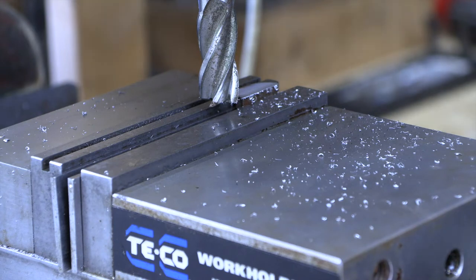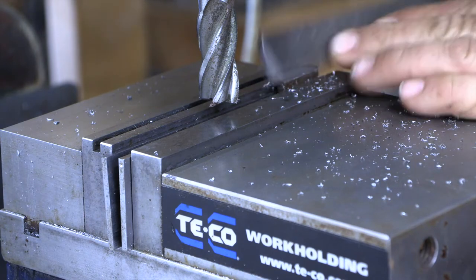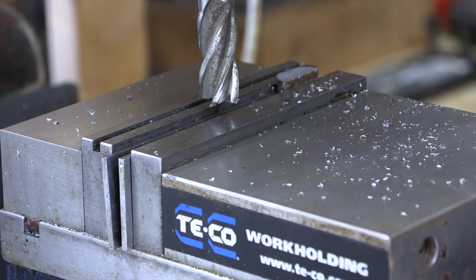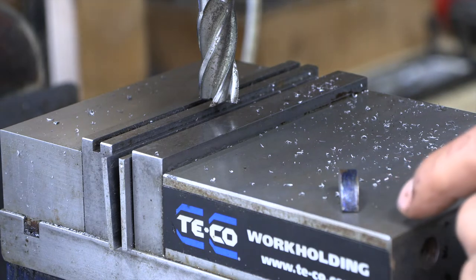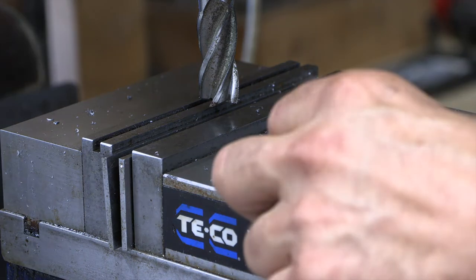So with our second side squared off, we can go ahead and get that deburred, get a dimension, and then we can take it down to final thickness. You probably won't be able to see it, but I have a little line right there scribed in to our final dimension, which is our key width is 240. We're going to go 239.5.